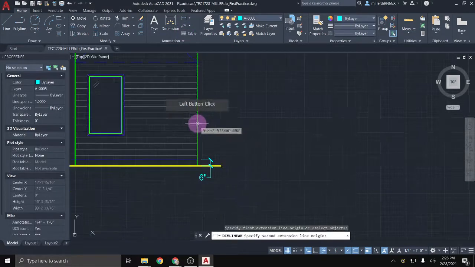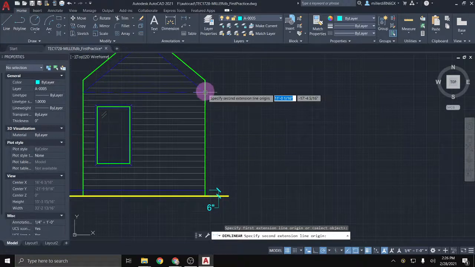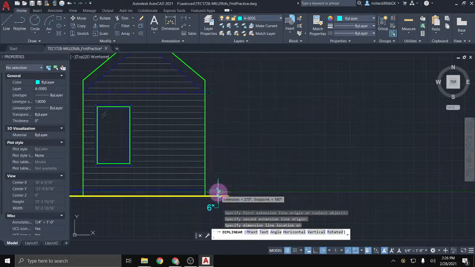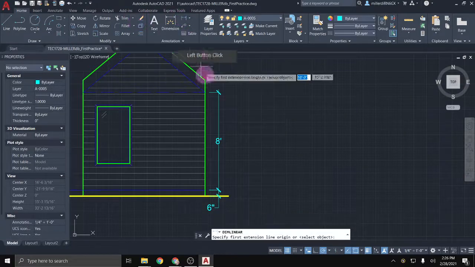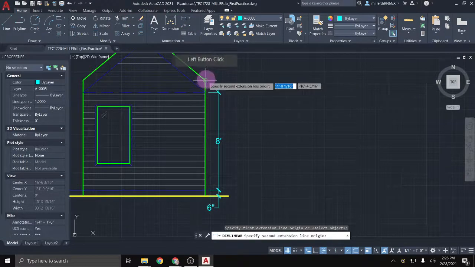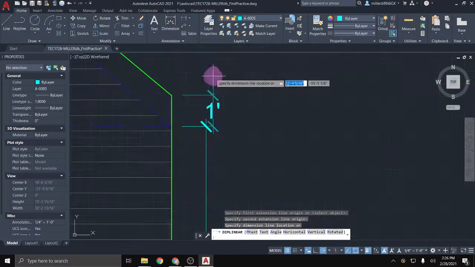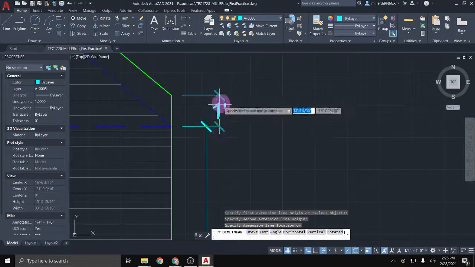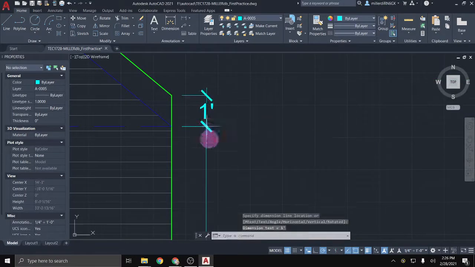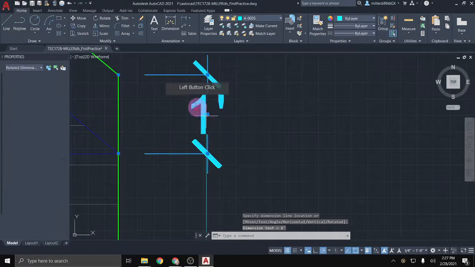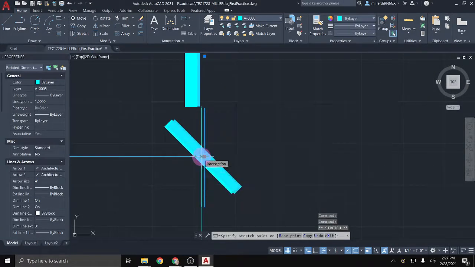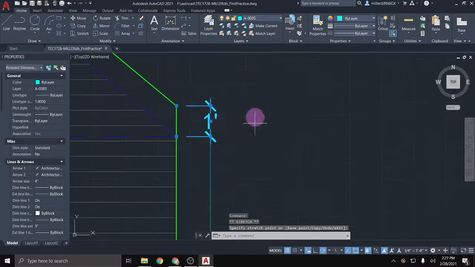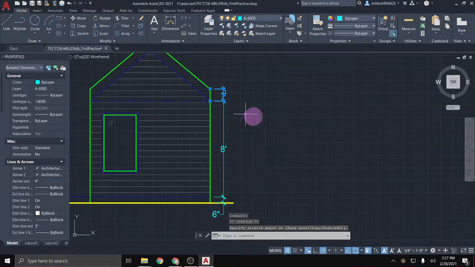And I could say I want a dimension from here to here. And again too, after I click where I want one to be and then the other one, I can get them to be lined up with each other by clicking on endpoints. So whoops, I did not align those at all. So I'll just zoom in to stretch it. And so this way I can get them to be nice and lined up with each other.